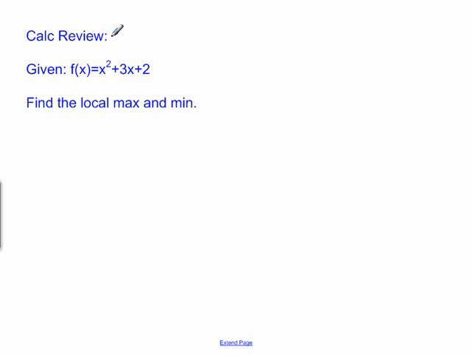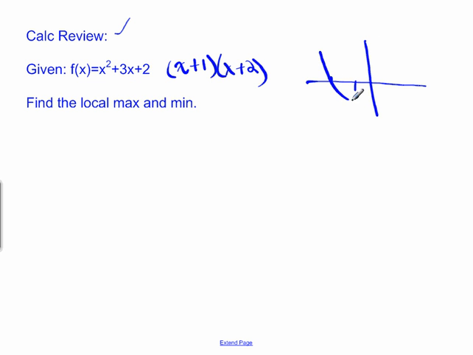Well, let's start off with a little bit of single variable calculus review. So in this function here, which is, if we factored it, so that we can think about its zeros. In this two-dimensional graph, if I wanted to find the local max and min, or in this case only the local min, the idea of single variable calculus is that the local min is going to occur where my first derivative is 0 and where it changes sign. So my derivative is negative because my function is decreasing, then 0, and then a positive derivative because my function is increasing there.